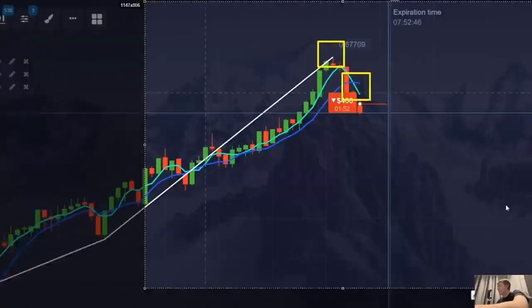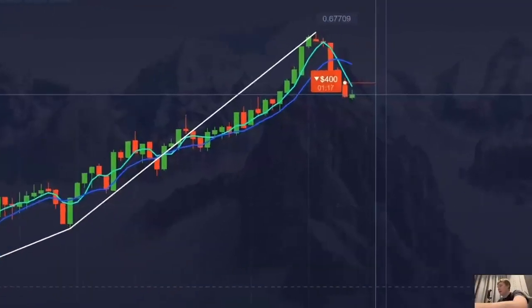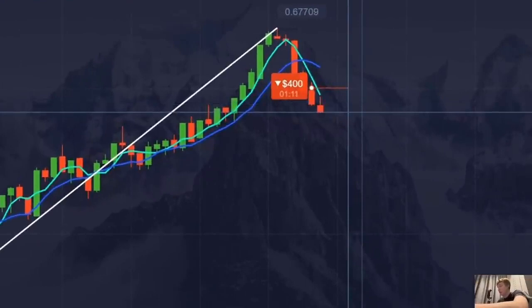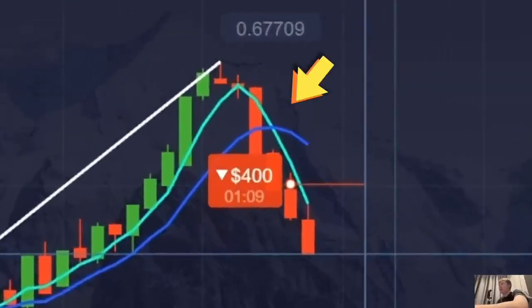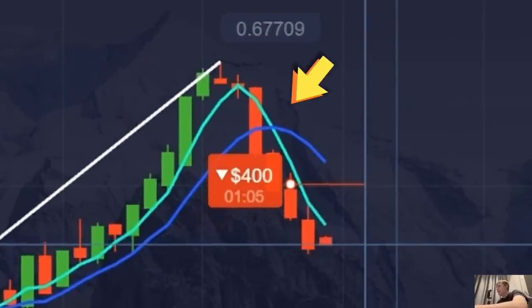The first detail is a very stable and long-term growth of the currency chart. It's a good trend movement, and I see that a white zigzag line is continuously moving higher and higher. Look at this. In 20 minutes, I don't see a single correction or a line break, and that's very, very good. The second detail is a very clear and very strong intersection of two moving average lines.